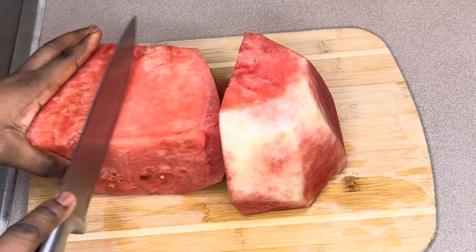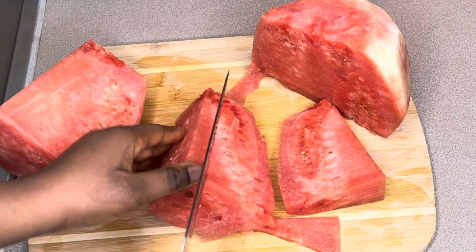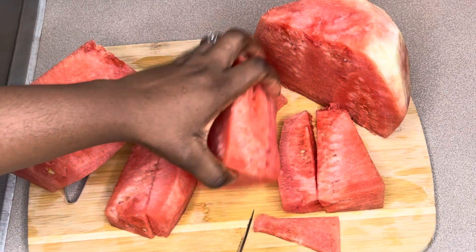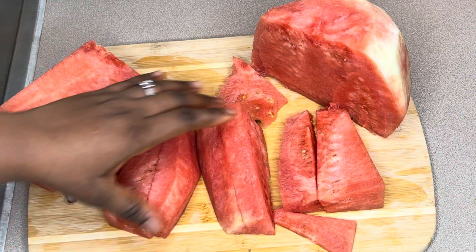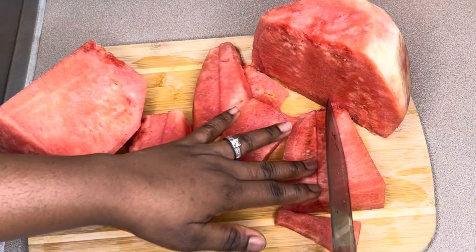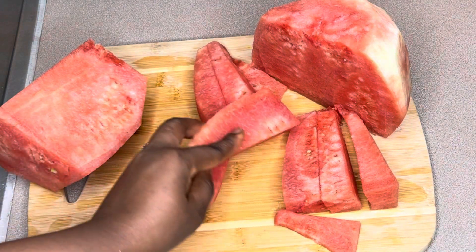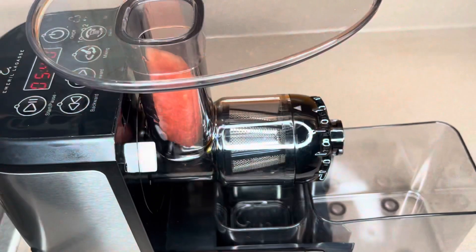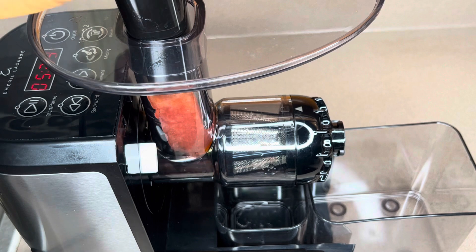While that is cooking, I'm going to cut the watermelon to fit the mouth of my juicer. If you don't have a juicer, you can use a blender — just cut the watermelon into tiny pieces, blend smoothly, then strain through a cheesecloth or strainer. Did you know the watermelon rind is the healthiest part? It contains high levels of citrulline, improves libido, keeps your skin healthy, and is very rich in potassium — so don't throw it away.